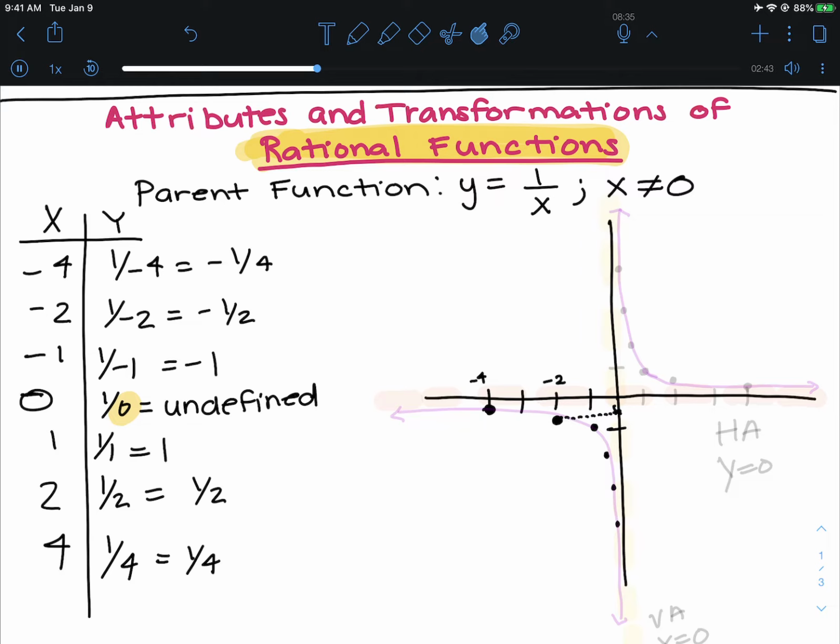And so then we continue with the other one. So now I'm going to have 1, 1, which is right there. 2, 1/2, which would be half of that right there. And then 4, 1/4, which would be right there. And then the other ones are also just going to be replicated, just getting smaller and smaller as they get up. So if I connect the dots, I'm going to get something that looks like this. Okay, and that right there is what your rational function is going to look like.